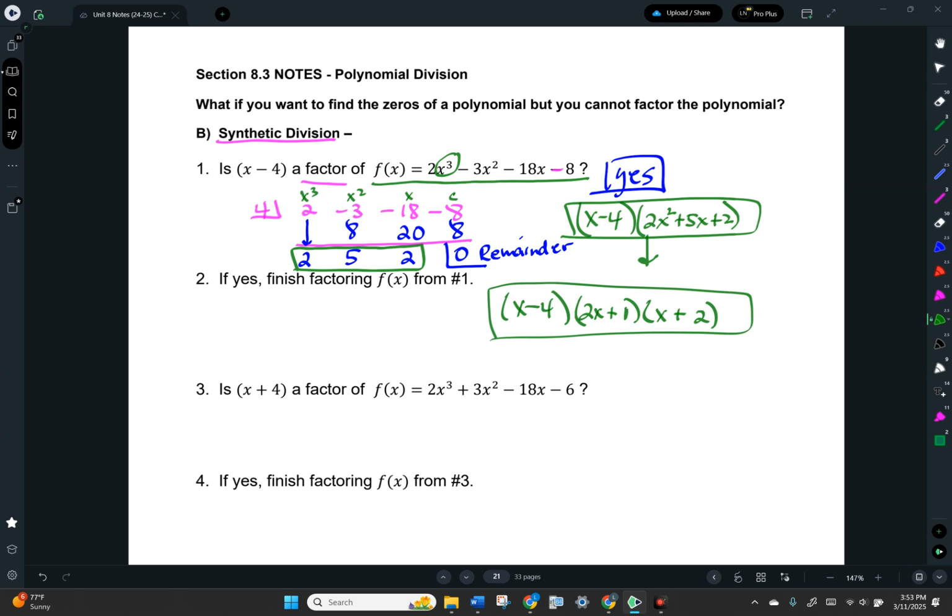Now, if I wanted to, at this point, I could go on and graph it, right? I could graph the polynomial. I could say, oh, look, there are zeros at 4, negative 1/2, negative 2. Now, we're not going to go there in this section because this section is just about if it doesn't appear to factor at first, could you force it into factoring using this special method called synthetic division? Okay, so let's try another one.